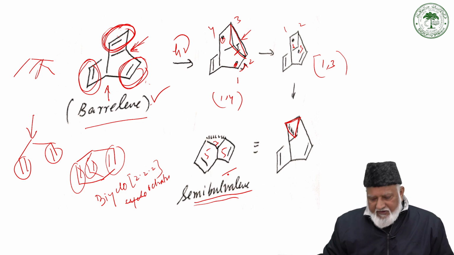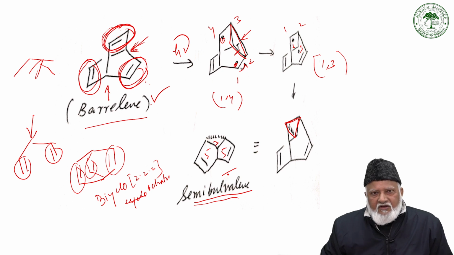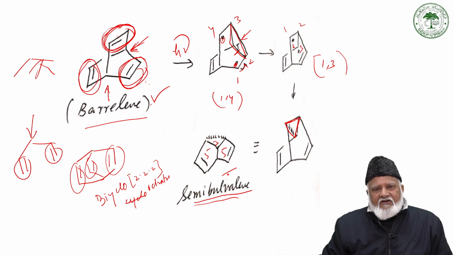So again, this is a very interesting product, because we are going to construct a ring strain system. The construction of ring strain systems has attracted a lot of attention, because this ring strain system contains a lot of energy. By any catalytic method, if we can open it up, it can release energy and it can be used for energy harvesting processes.